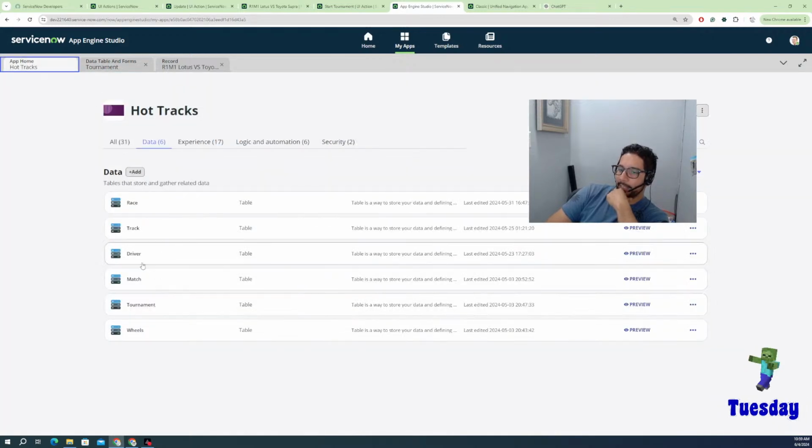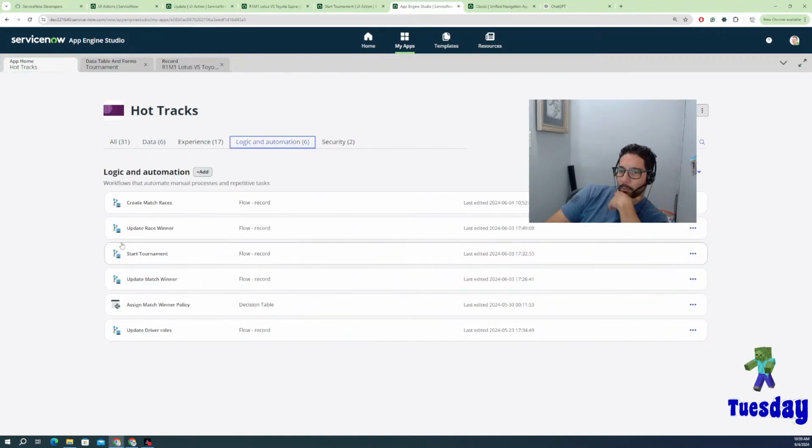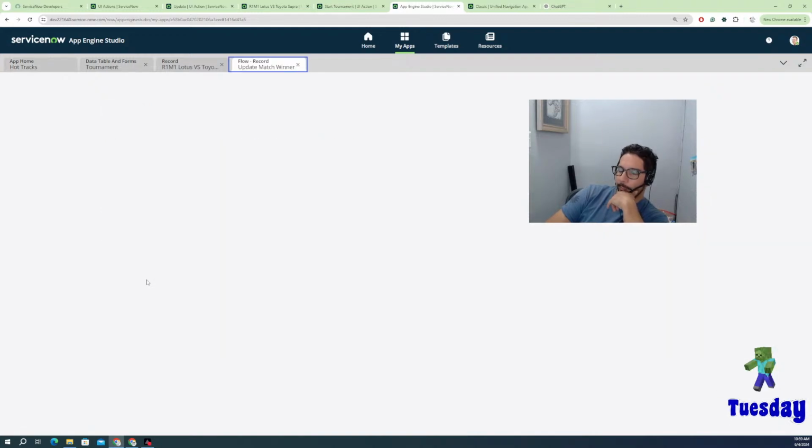All right, so yeah, that condition here is no good. So I think we need to either separate that logic to its own flow or make the condition better. That's the update match winner.